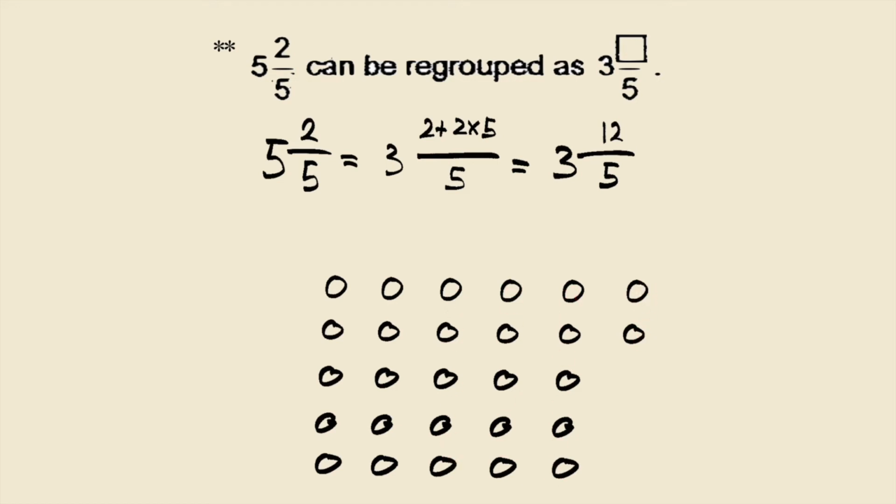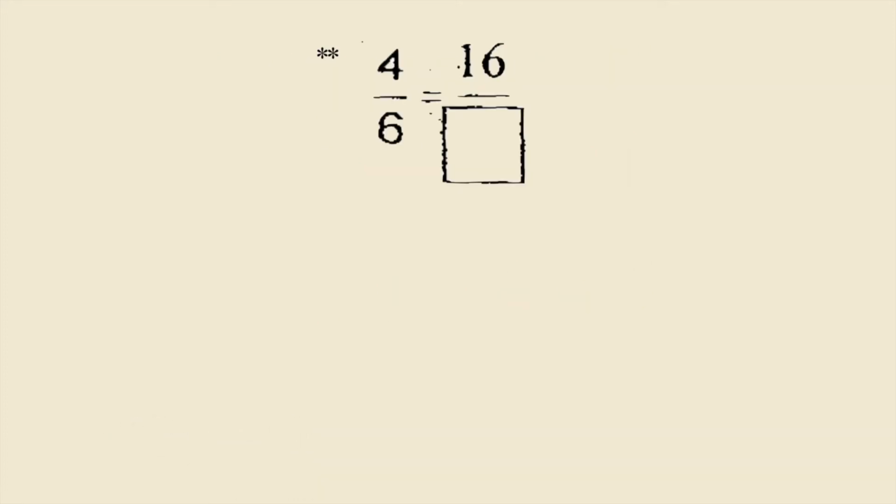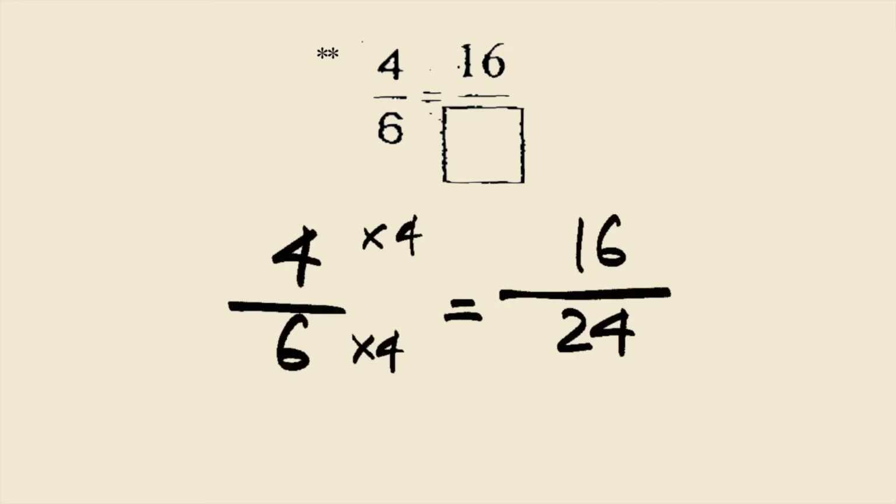Okay, so now we are asking ourselves, we've got 3 wholes here. So 1 whole, 2 wholes, 3 wholes. What's left behind from here? It's actually 10 plus 2, isn't it? So it's actually 12 fifths remaining. Okay, we're interested in making the numerators the same. So from 4, turn it to 16. Well, we're going to multiply by 4. So yes, now we've got numerator 16 and the denominator is 24. The answer therefore is 24.